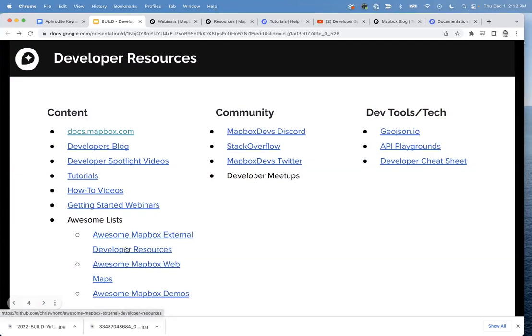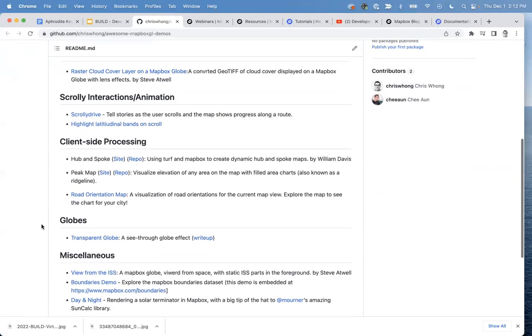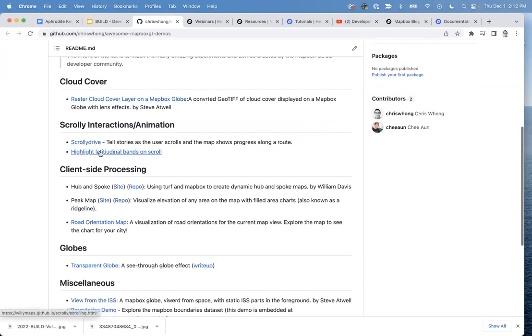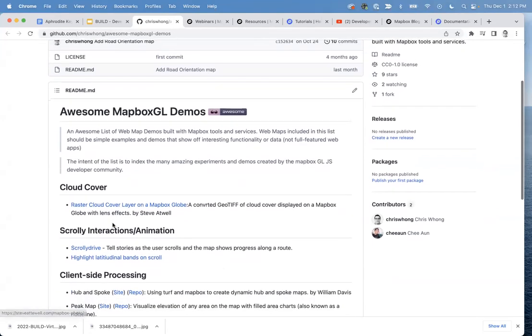I want to show these awesome lists very quickly, and I won't show all of them, but let's look at the demos one. That's probably the simplest one. In my daily life, I am constantly coming across different examples, and this is just a great place to document them, and they're open source. You can see somebody here has actually contributed content to this one in particular. I have one for demos, one for finished product web maps, and one for more general external resources like blog posts, tutorials and videos written by people that don't work at Mapbox. So I'm trying to have a curated list of all these things.